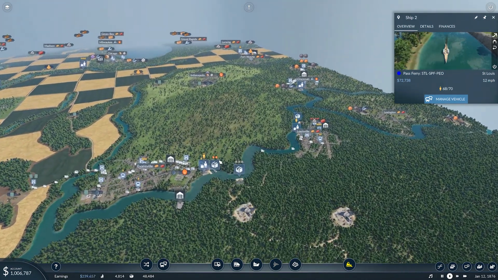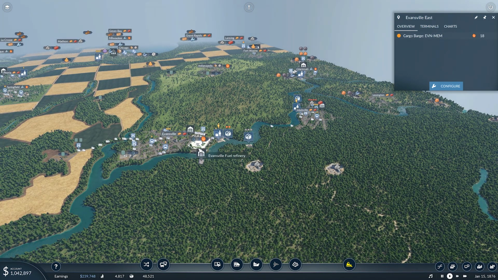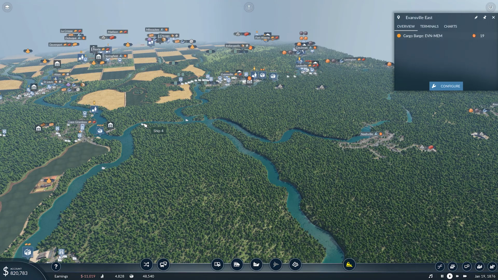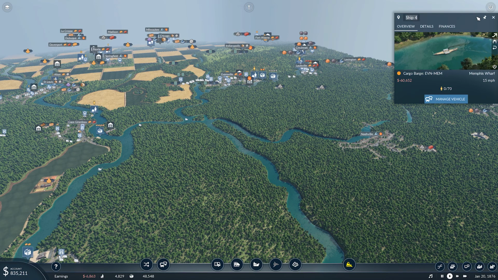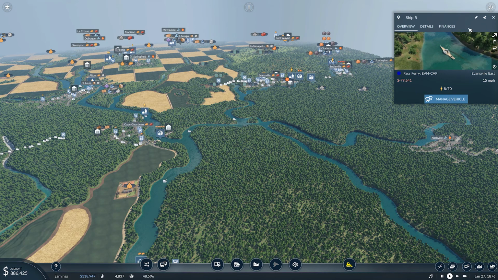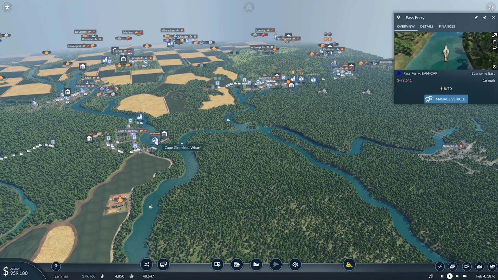Ohio River. Oh, nice. So we have 17, 18. Okay, so we're now doing a pretty good job of supplying fuel here. And this is our cargo barge. It's going down empty. I go ahead and label these ships. I name them just so that when I look at them like this, I can see what they are. Now when I hover here, I know it's a passenger ferry. I don't always need to put the line in because this one, I just know it's going to be running between Evansville and Cape Girardeau.